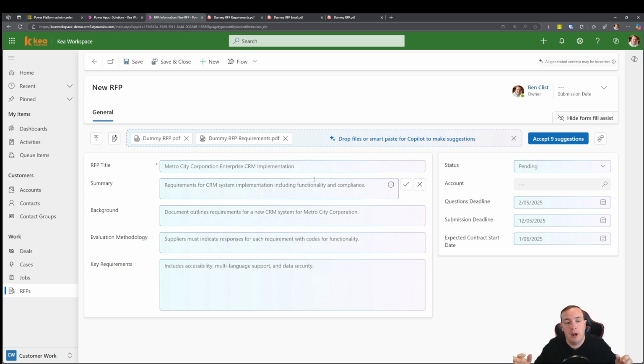So what it can't do at the moment is go, okay, you've given me two PDFs, now I'm going to figure out the best thing to put in the field. It's actually going to say, hey, I'm going to take the most recent PDF. Can I fill in the fields? If I can, great, I'm just going to stop there. I'm only going to go back to the previous one if there's a field that I can't fill in. And we can see that over here because the dates are not in this requirements document, so the dates are still coming from the original RFP PDF.